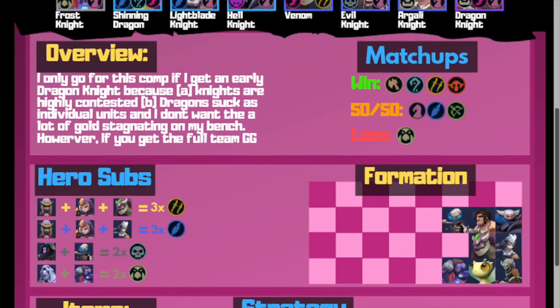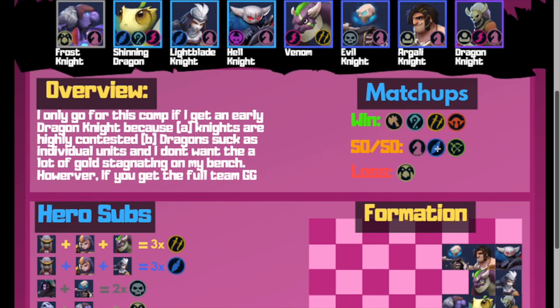And keep in mind, of the 3 knights that are your main tanks, 2 are Evil Knight and Argali Knight, okay? Hell Knight is a really nice one because he's tanky and he does a good amount of damage. So if you can't get all 6 knights, that's actually okay. You can run this comp with 4 knights and 3 dragons, okay?